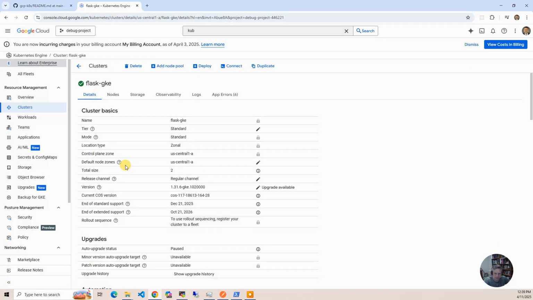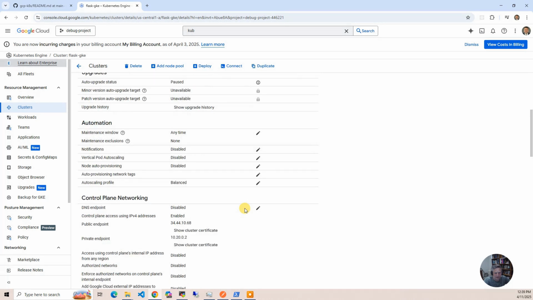instance. And we've got the main page. We've got the cluster basics, which is everything we put in the Terraform. We're running 1.31. I think we just said give me whatever is the default. I don't know, we'll talk about the Kubernetes version process at the very end. But I guess that gets us to the end of the year, and the extended support is 2026.